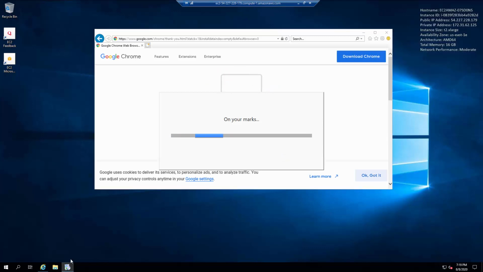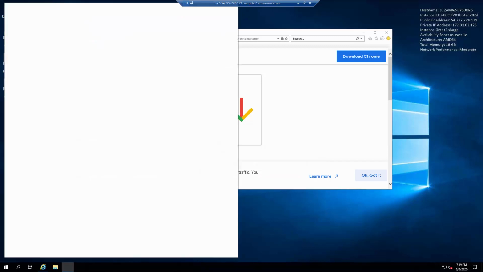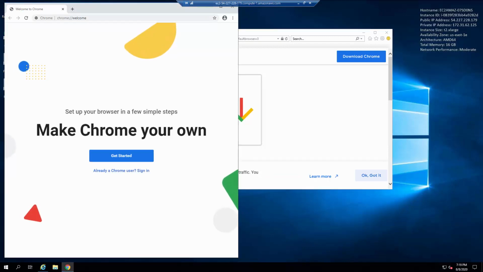So obviously Internet Explorer is here. Let's go ahead and download Chrome. That way we can have a second way of viewing our websites. And I'm personally a fan of Chrome, so I generally like to have that as an option for me when I'm doing my debugging. So let that go ahead and continue to do the install. Once it's done, here we go.